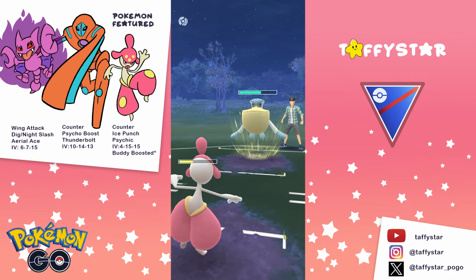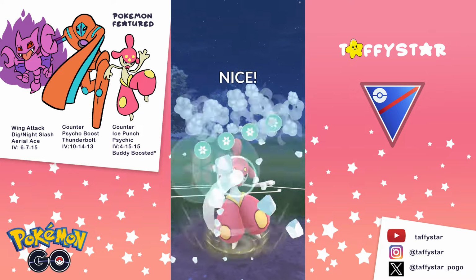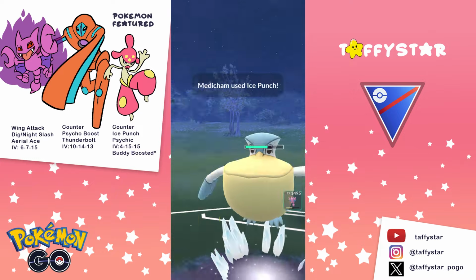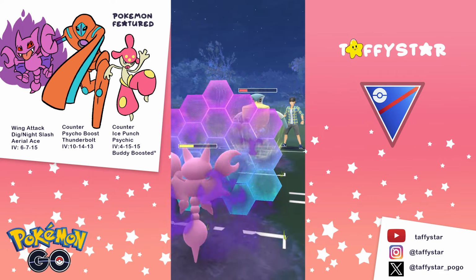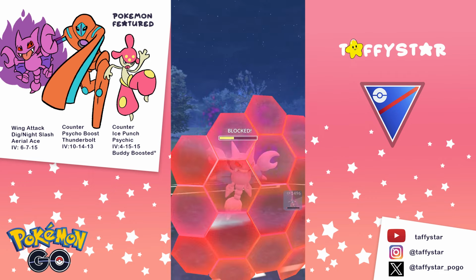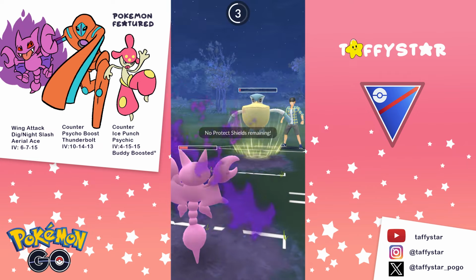So we manage to farm down the Stunfisk and we leave with a ton of energy, but here I make a big mistake and instead of going for the Psychic, I go for the Ice Punch. I should be going for the Psychic because A, I can't reach another move anyways, and B, I need to either take the Pelipper out or take his shields. If he doesn't shield, the Psychic would have done enough damage to him to put him in a range where I can wing attack down pretty easily.